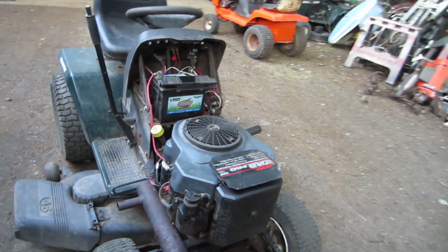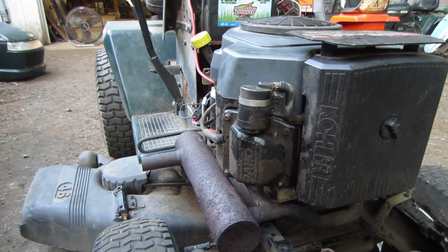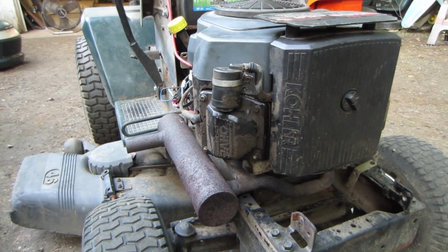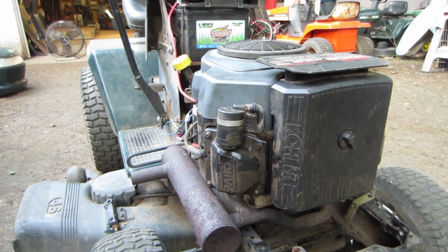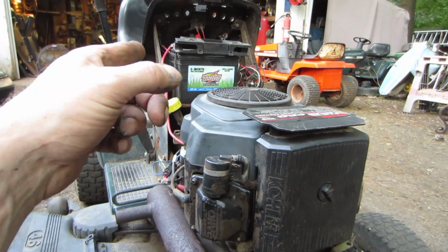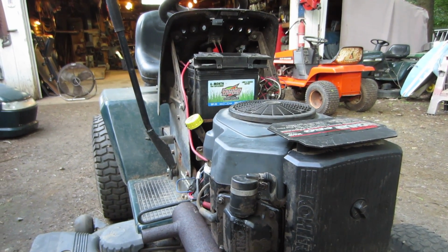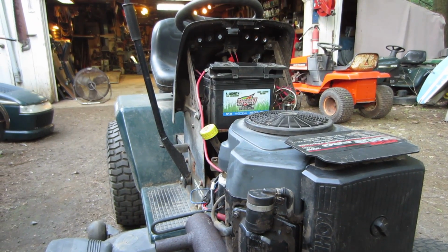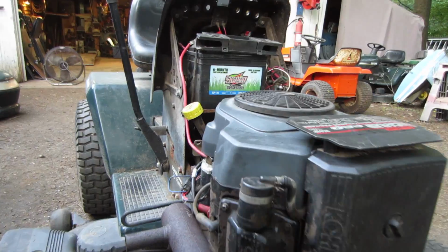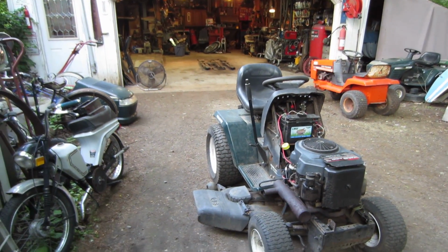The only other thing is the grommet was gone for the bottom of the breather, so you can see it kind of dribbling a little bit of oil, and obviously it's been doing it for a while, judging by the cakiness around it. But again, not that concerned about that. So I got really nothing into it. I found the coil. The battery was one that I took out of another tractor that I did some maintenance on, and they wanted a new battery just because of the age of that one, and that one seems to be good enough to run this, so we'll leave it. So free is free. Gotta like free.